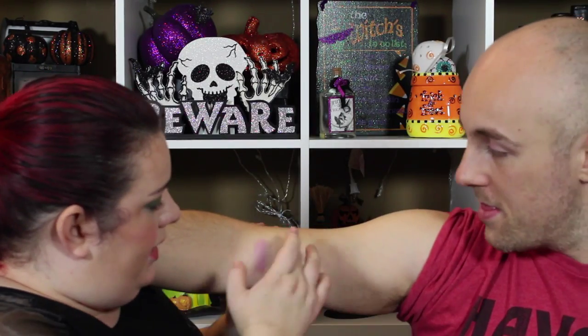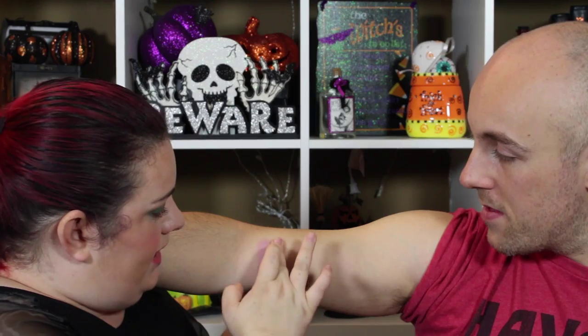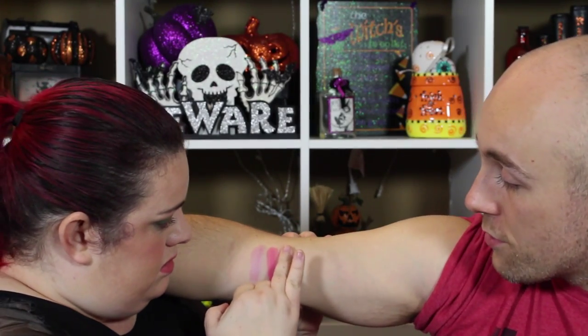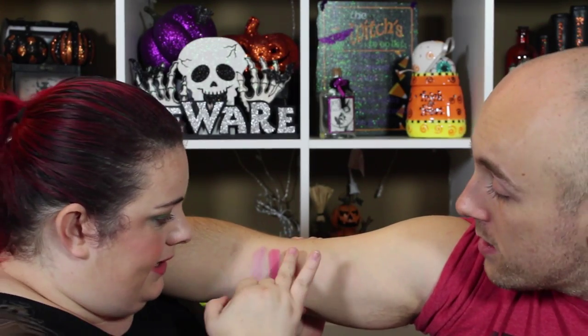Then we have Swoon, and oh my god, this color right here reminds me so much of Max Louder Please, which is limited edition. So bright and so pretty. That's Swoon. Then we have Destroyer, which is a little bit more red. It kind of reminds me of Matt's Sushi Flower. There is no true red. This is probably the closest we're going to come to a red in this palette. It's like a pink red.